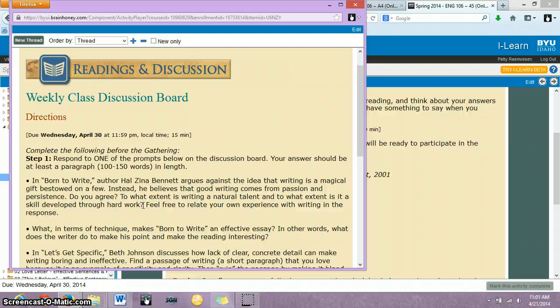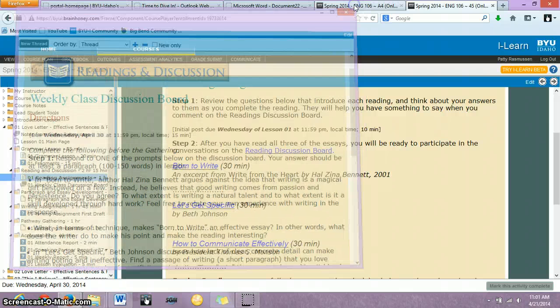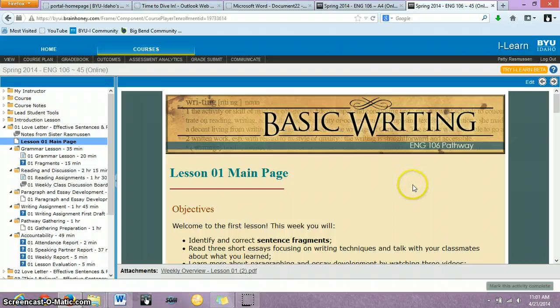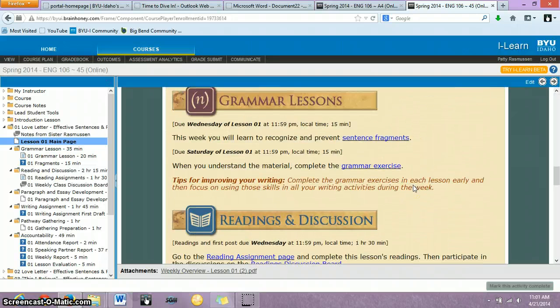So it comes down to accountability. You're accountable for your own learning, and the better you do on these initial posts, the more you're going to get out of them. So please give your classmates lots of insight to respond to, and also give yourself more opportunities to learn. So the more work you do, the better.